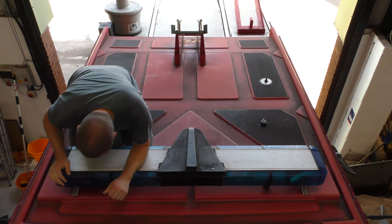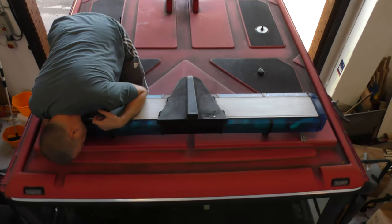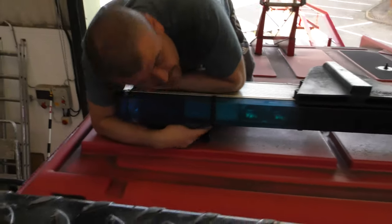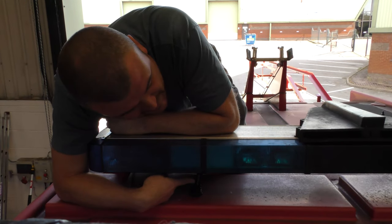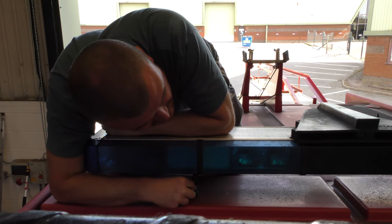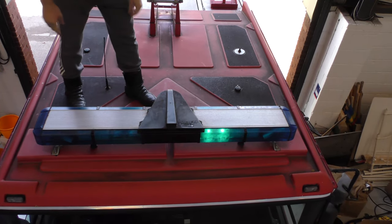To put this back on, it was just a nice simple four bolts underneath, and then I had to rewire the whole unit with a new set of wires, because the way they'd been cut and taken off had just destroyed it. And then I've filled it in with some silicone just to stop the water from getting in.